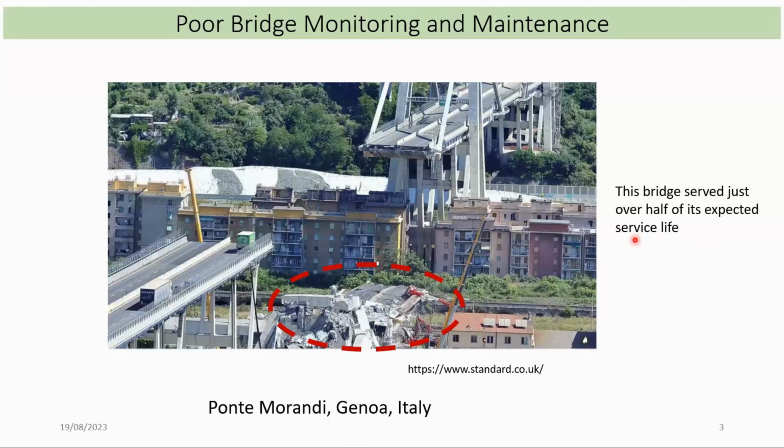The reason for the premature failure was that this region, Genoa, is very close to the ocean, and that's why there was corrosion in the steel reinforcement bar here. The corrosion was not detected until very late, or in this case, was not detected. As a result, there were severe structural issues in this particular bridge leading to its collapse. So not only was there a huge cost in terms of loss of property, but also there was loss of human lives, which was very bad.